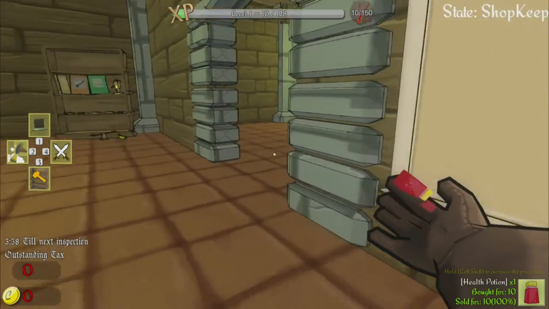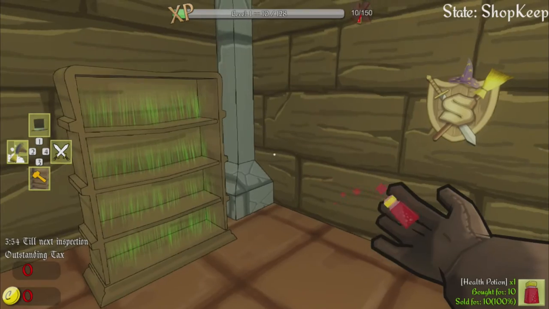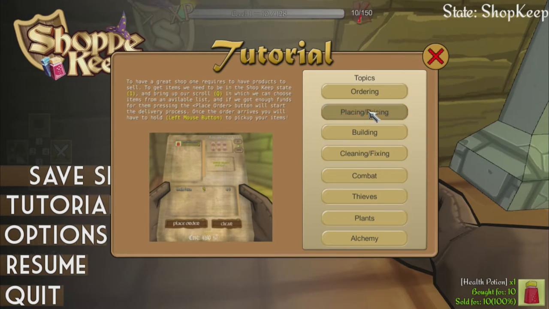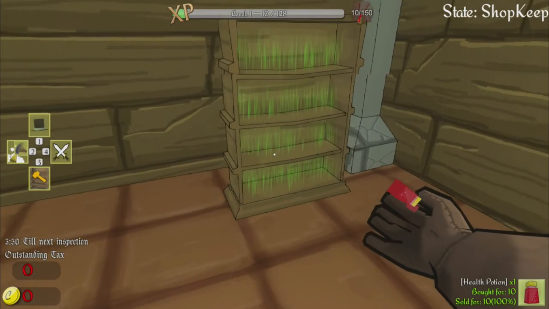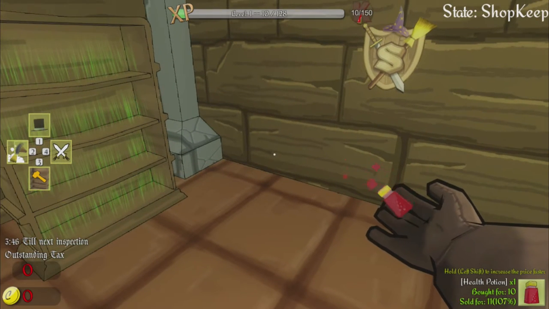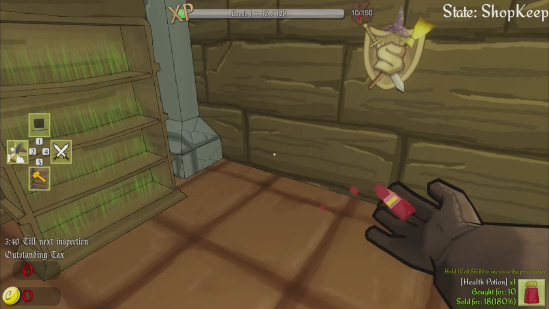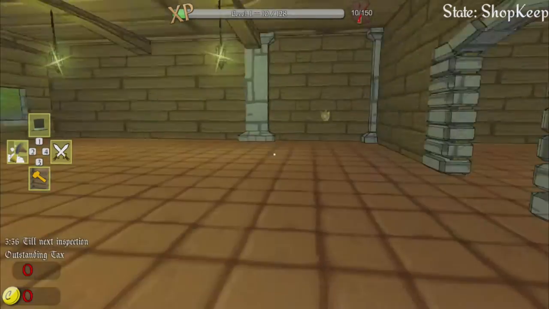We've got one potion, which we can sell for 100 profit. Oh no, 100%, which is like the buy price. Need to check the tutorial real quick to see what it actually does. Left shift to increase it faster. Plus. There we go. Then what about 180? 180 is good. Let's place it right up here. There we go.